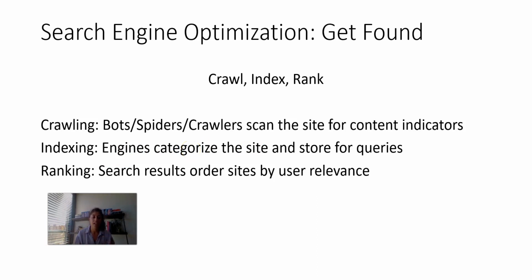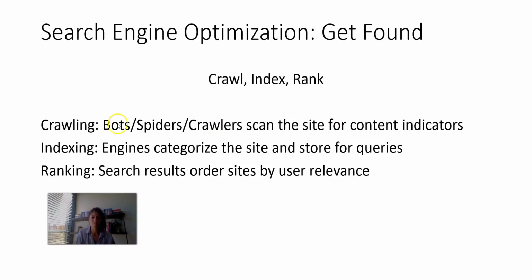So that way when somebody is searching for the results of donut shops nearby, if your site had a lot of information about donuts on it and the donut making process and price points of donuts, it'll be indexed as a store that sells donuts, and then you will be ranked depending on the user's relevance, your traffic, and just some other algorithmic stuff for donut shops in town. So crawling, indexing, ranking are just things you want to be aware of with SEO.